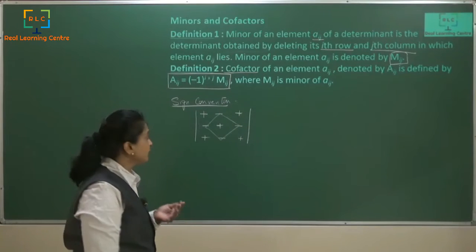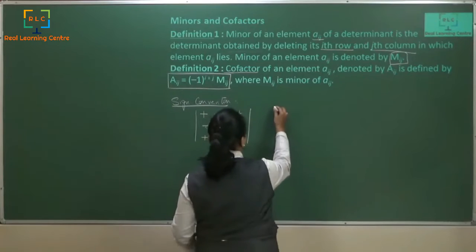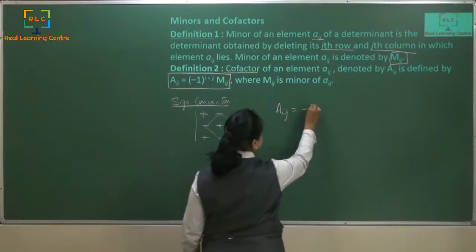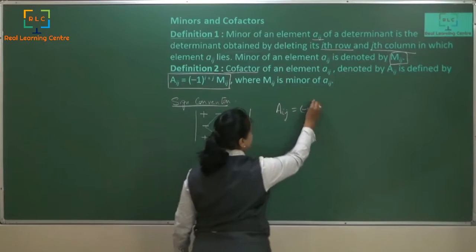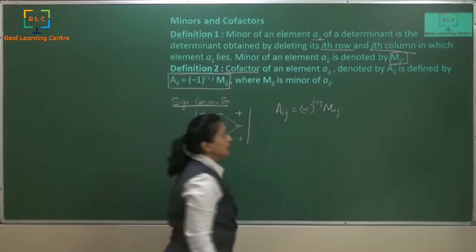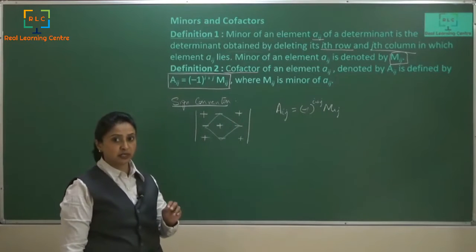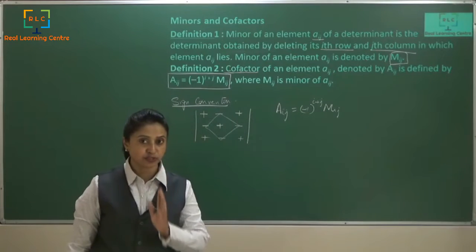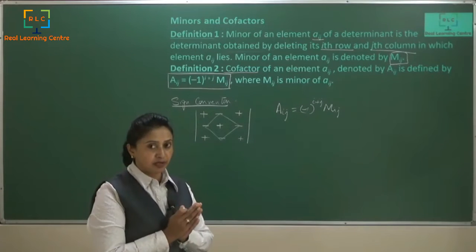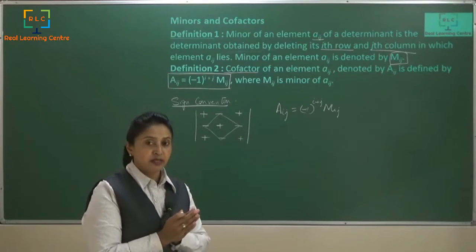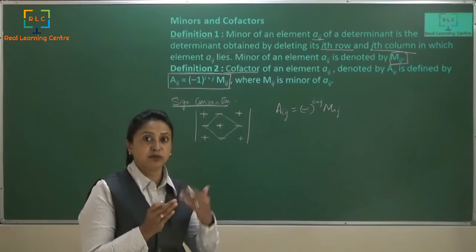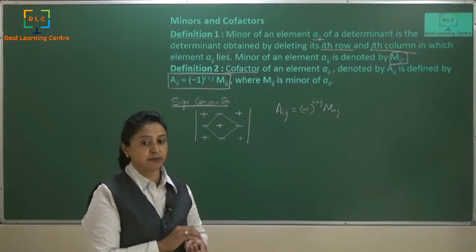So what is cofactor? Cofactor is given by capital Aij, and the formula for that is minus 1 raised to the power of i plus j into its minor Mij. And how is the minor taken out? Minor is taken out by deleting the respective ith row and the jth column wherever Aij is, and from the remaining elements we take out the determinant value. That determinant value will be the minor, and when you multiply this minor with the corresponding plus or minus of that place, then you get the cofactor of the same element.